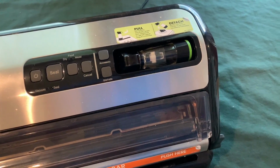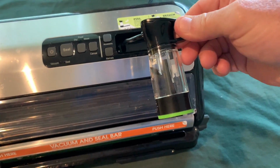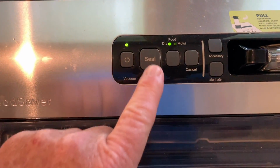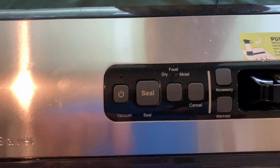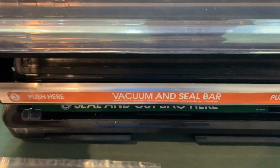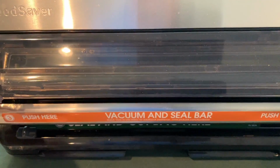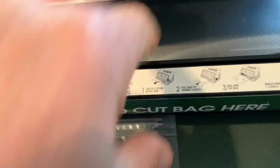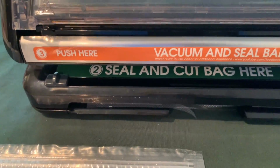The FoodSaver 5200 includes this retractable FoodSaver bag sealer. You have the power button, you have got a seal button, and you can seal dry or moist food. This is your vacuum seal bar. It's got a viewing window. That's where you tuck your roll bag in there for sealing. And it's also got the bag comes out right here, and it's got a slider that will actually cut the bag.